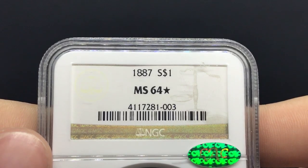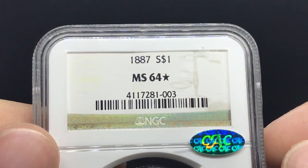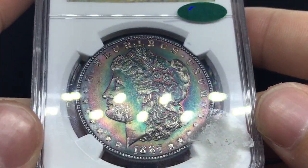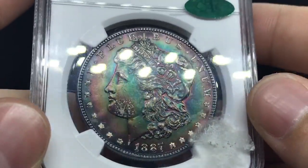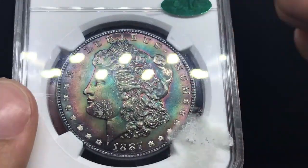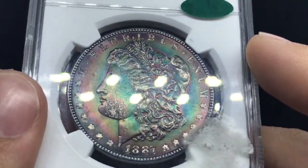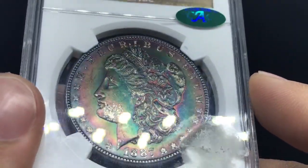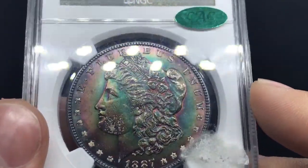This coin will blow your socks off. This 1887 Morgan Dollar was graded MS64 and has a star designation for eye appeal and the CAC sticker. So you better be prepared for this beautiful coin. This is known as the watermelon. I was watching it on eBay for like six months — someone was trying to sell it for $1,200, then $1,000, and then we got them down to a really good number. Just the overall bullseye feel to this coin — the greens, the deep blues, the deep reds — just an amazing, immaculate coin. I'm really glad we picked this one up and I really love the color on it.